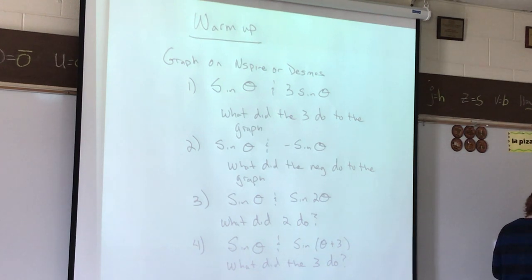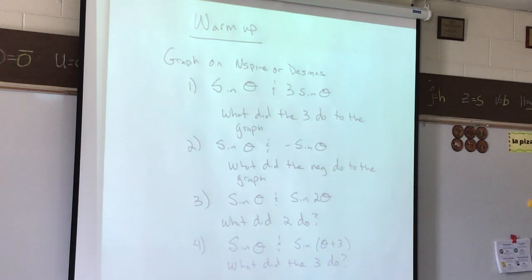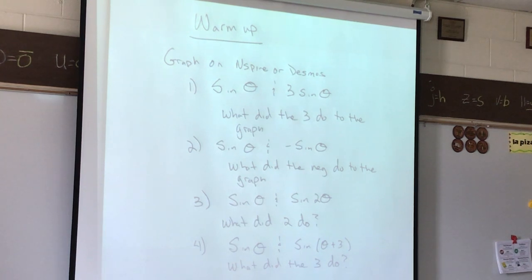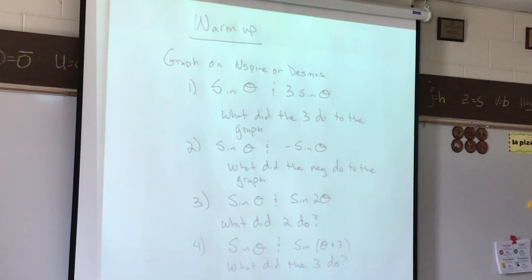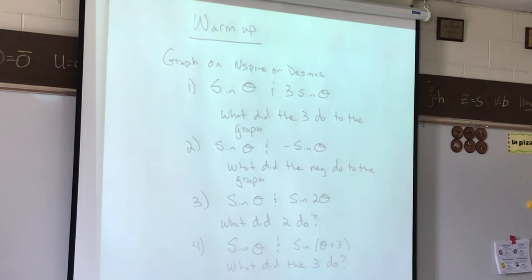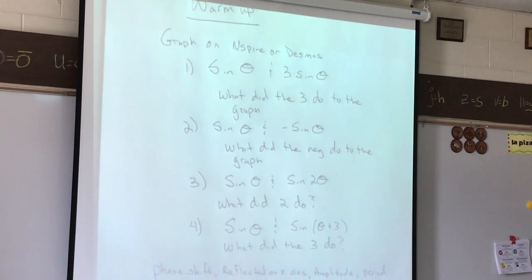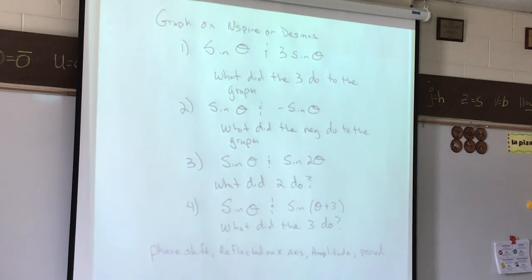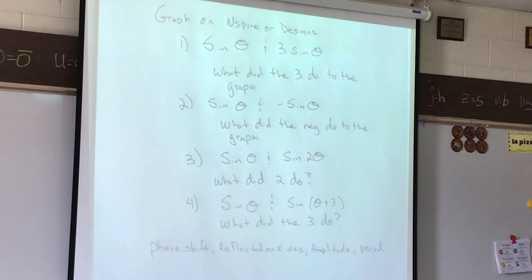Each one of these should have been 4 different concepts that happened to the sinusoidal graph, the sine wave. I'm going to give you guys 4 vocab words. In your group, you have 1 minute to try and figure out which vocab word applies to which transformation I did for my graph above. There's your 4 vocab words.